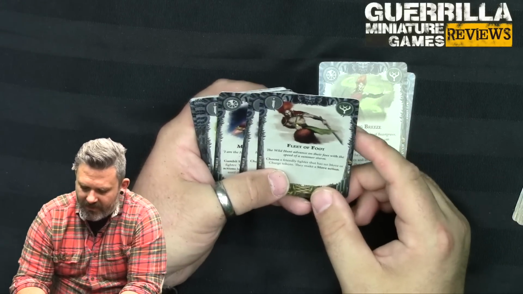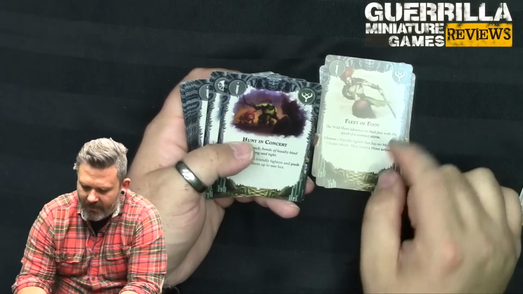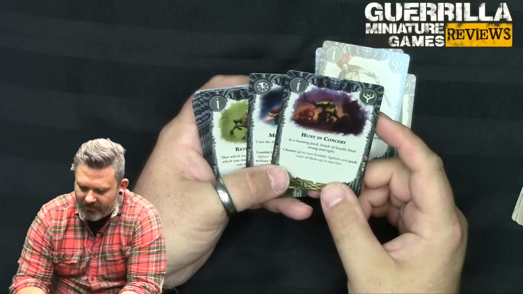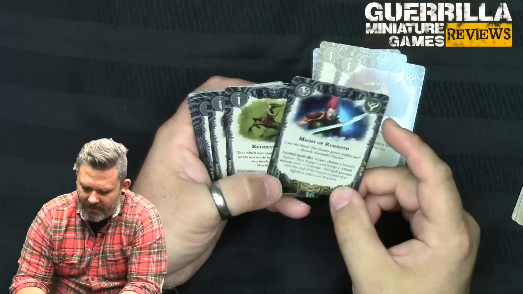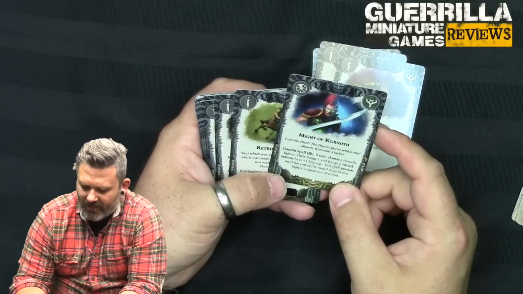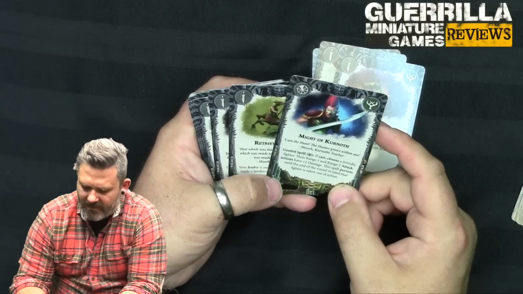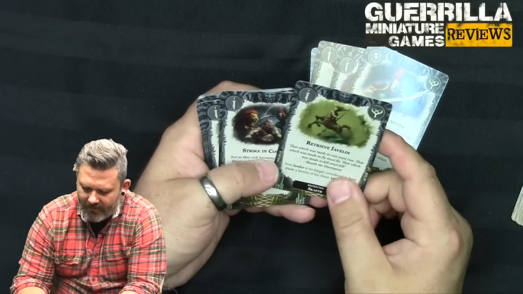Fleet of Foot. Choose a friendly fighter that has no move or charge tokens. They can take a move action, but that will give them a token because it is an action. Hunt in Concert. Choose up to 2 friendly fighters and push them each 1 hex. Another Gambit spell. Might of Kurnoth. Gambit spell needs a swirly, which I think is a channel. If cast, choose a friendly fighter. Their range 1 and range 2 attack actions have +1 damage. This spell persists until the end of the round or until that fighter's taken out of action.